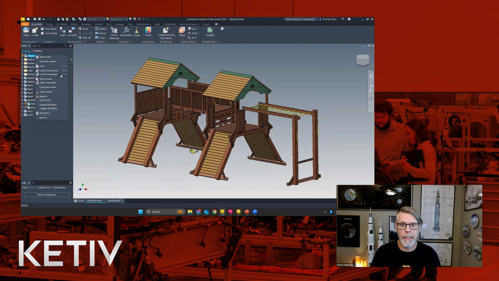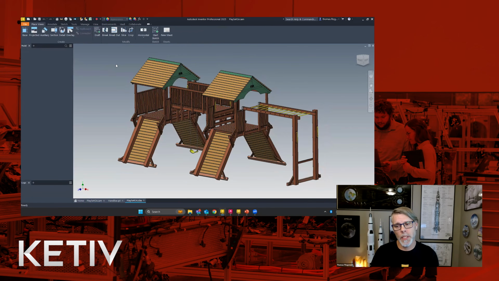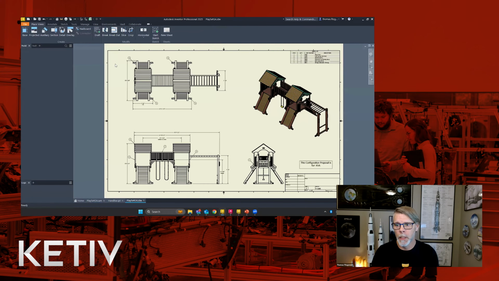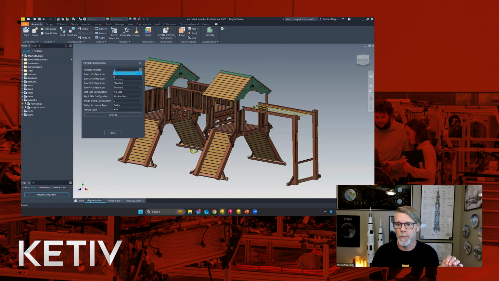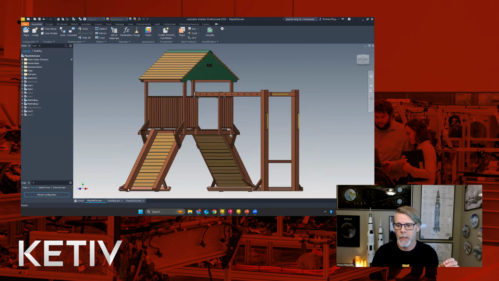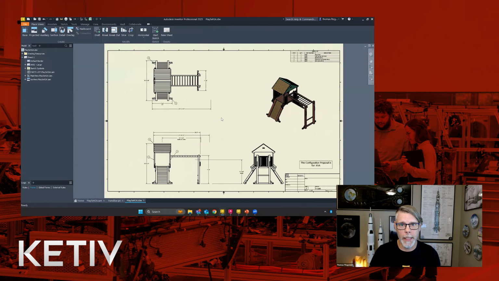So even inside of Inventor, we have the capability of creating drawings. Now, I have a drawing that's already associated to this particular model, and here's the drawing that's associated to that model. If I go in here and make any changes to this model, maybe I only want this to be a 1 base instead of a 2 base, once I go back over to the drawing, it automatically updates because it has an association.